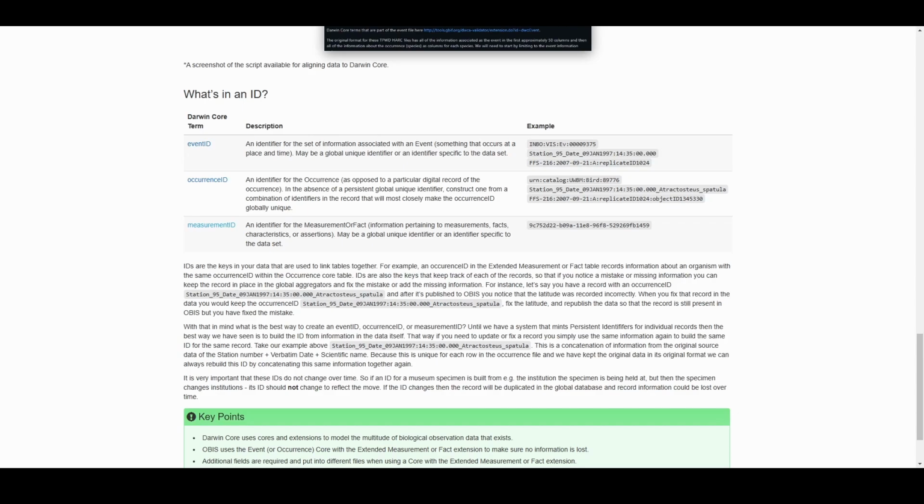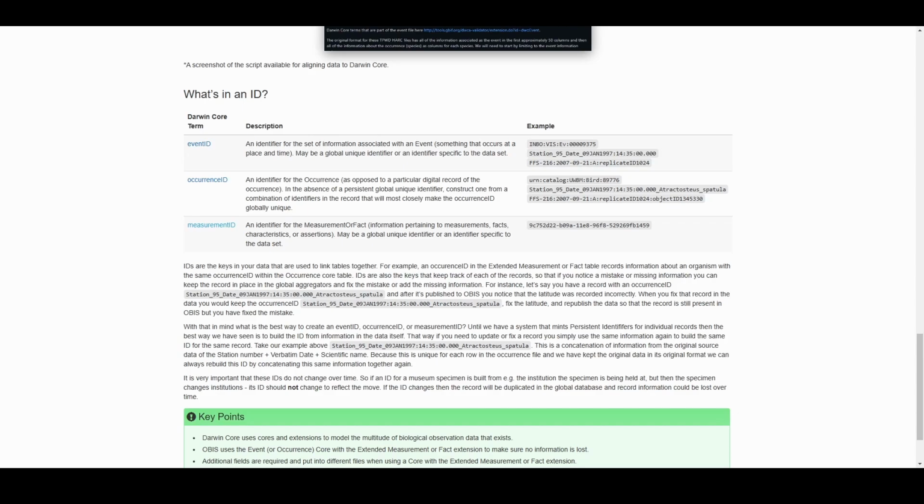So how to actually build these identifiers, there's no standardized way to build or come up with an identifier just yet. So what we recommend is building your identifiers from the information in your data set. So you can concatenate the name of the station, the date, the species, the name of the project, and concatenate all this information to create a unique identifier.